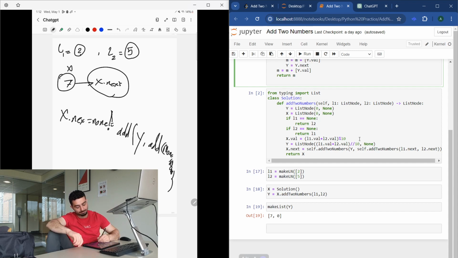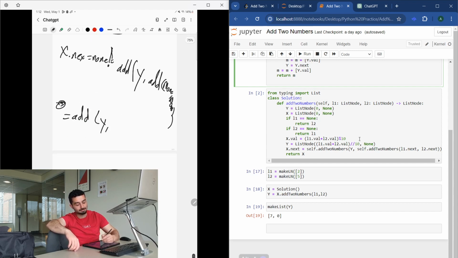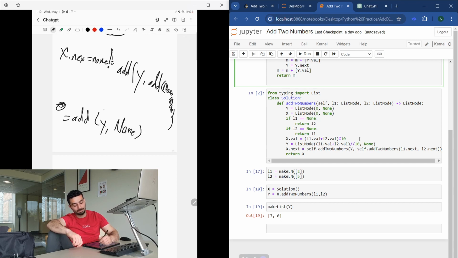So we have add of two function y and none, right? What is our y here? Y is 0. Y is this. So let's go do this function. Add y and none.